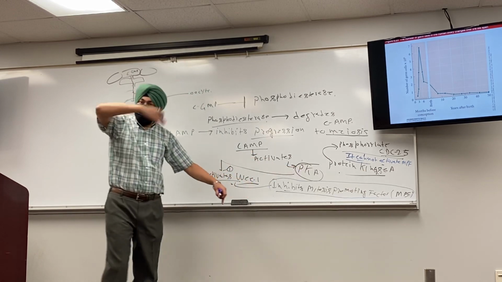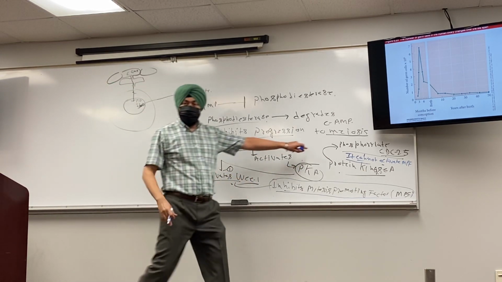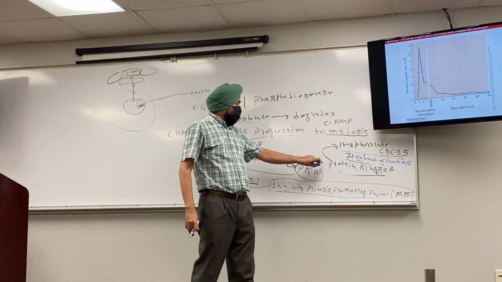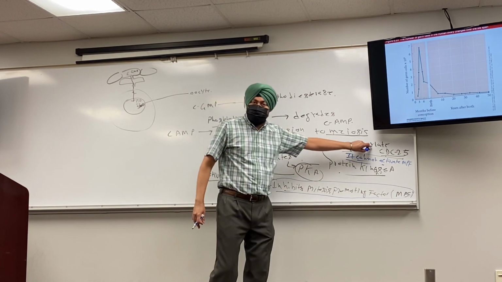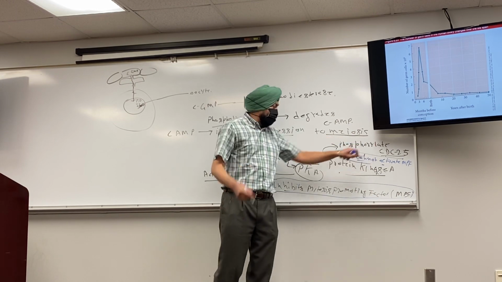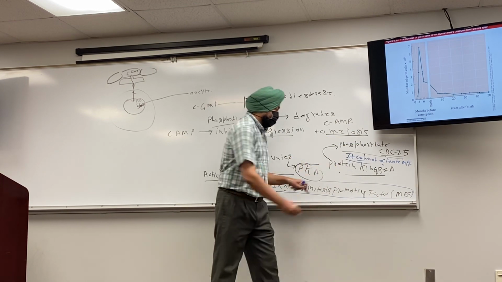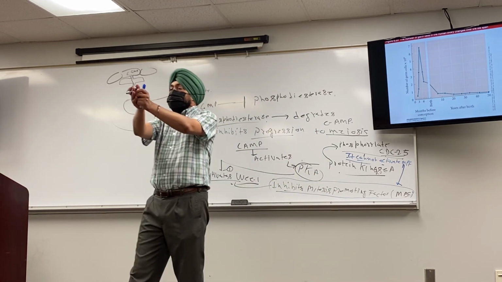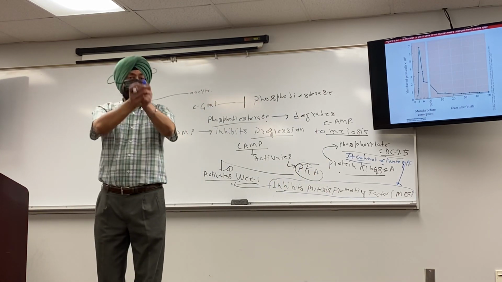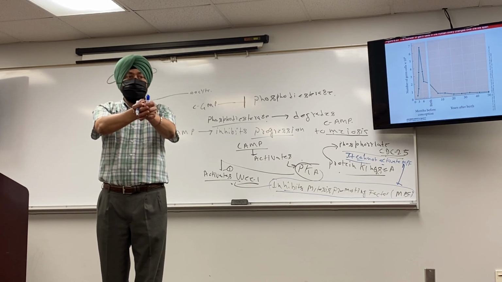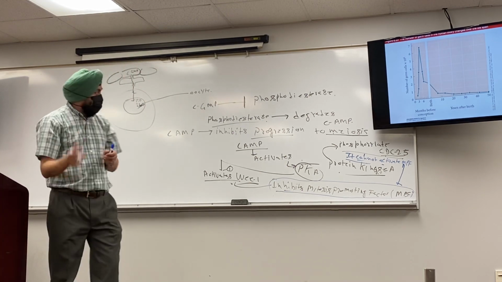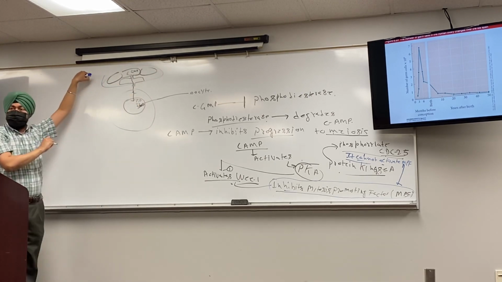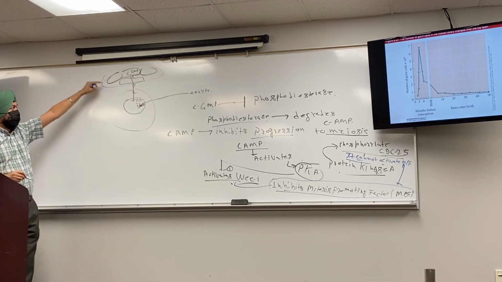Now normally cell division is activated by CDC25. But what PKA does, PKA phosphorylates CDC25, and when it is phosphorylated, it cannot activate mitosis promoting factor. So in both ways, the meiosis is blocked. Is that making sense? So if you had a way to take these cells away, then what is going to happen?